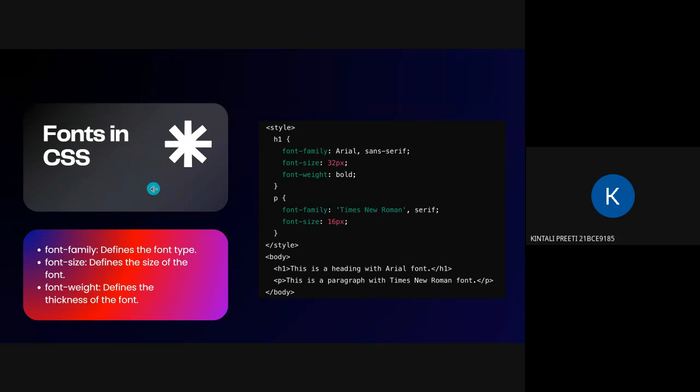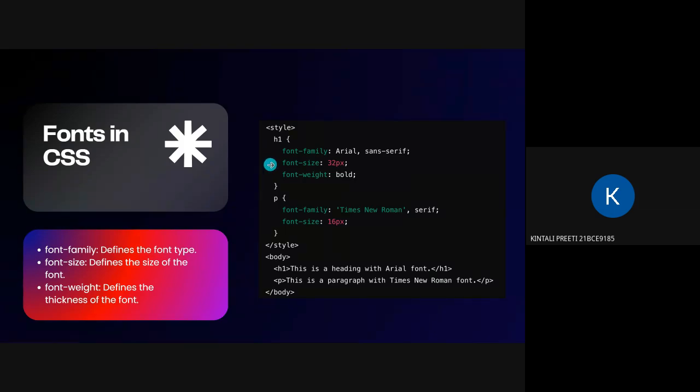So for font, we have the property called font family, using which we can say that this element must be in this particular font. You can see here Arial, Sans Serif or Times New Roman. So these are types of font family we have. Don't worry, in IDEs like VS Code, you will get suggestions for what type of font you want for your website. Or you can also visit Google for varieties of fonts you want to add in your website. For now, just know this font family is used to change the font.